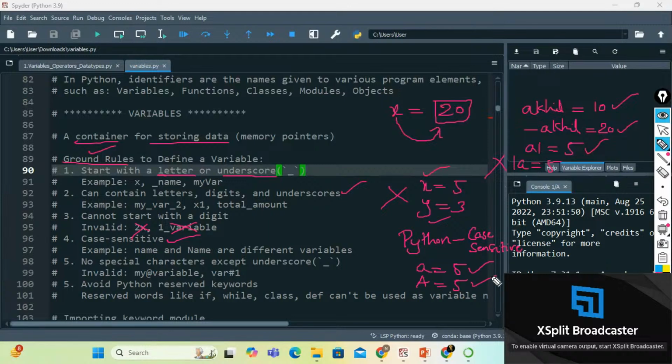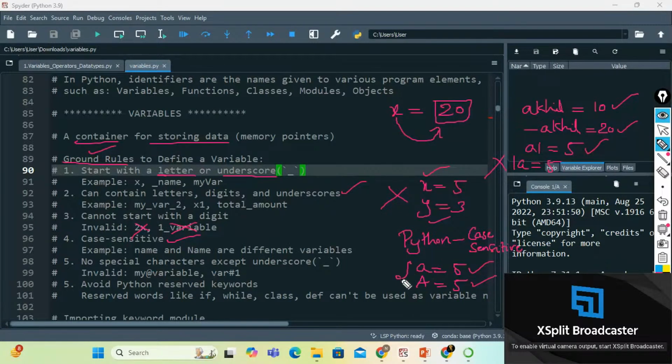A is equal to 5, this is also accepted. Are these two the same? No. Small a holds a value of 5, which is one variable, and capital A holds the value 5, which is another variable. Both are not the same. Case sensitive means the uppercase and lowercase are not the same.